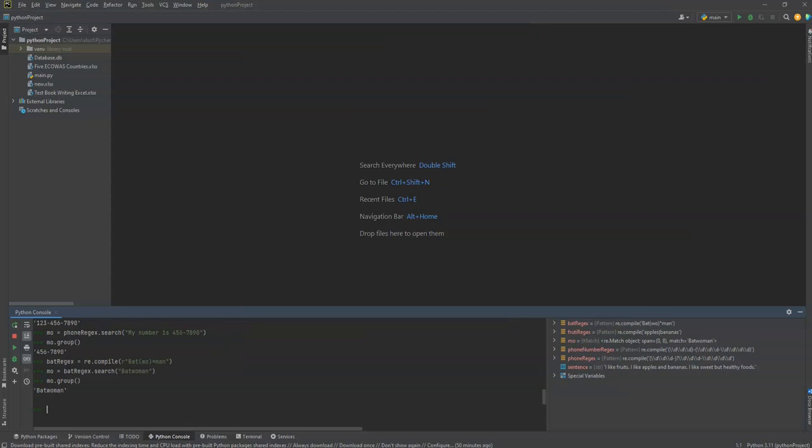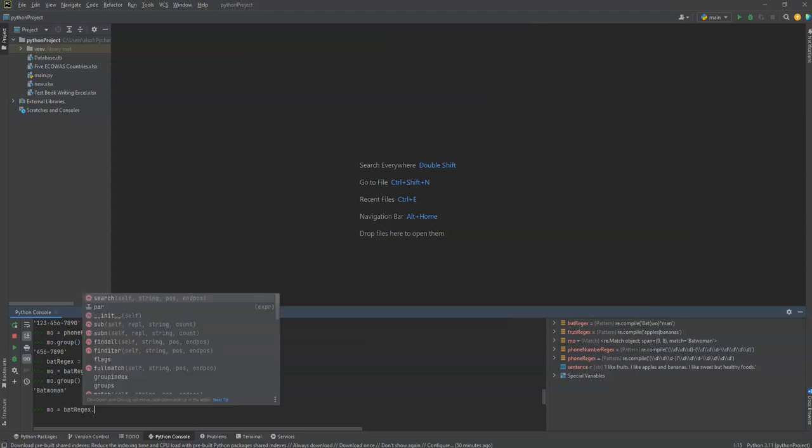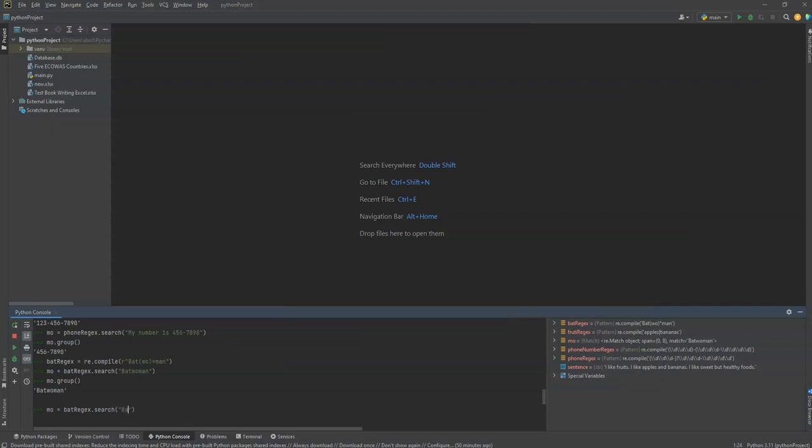If I want to change our match object to say bat regex dot search, let's go for Batman instead. mo.group, and it gives us back Batman. So again, it allows us to search for both Batman and Batwoman, because we put wo in parentheses. That's telling us it's basically optional, that I can do both.